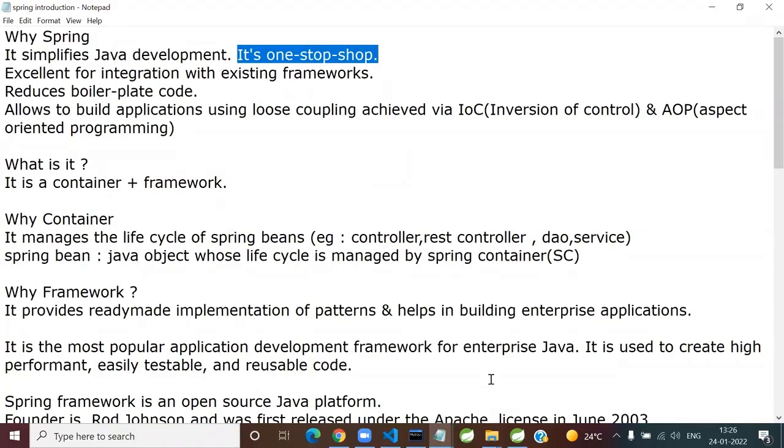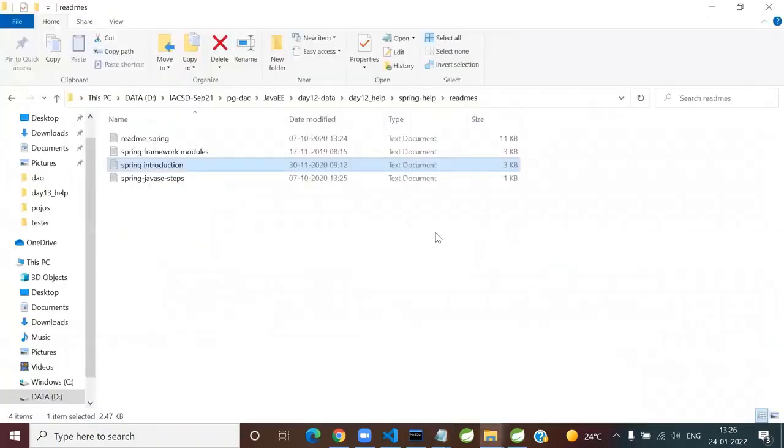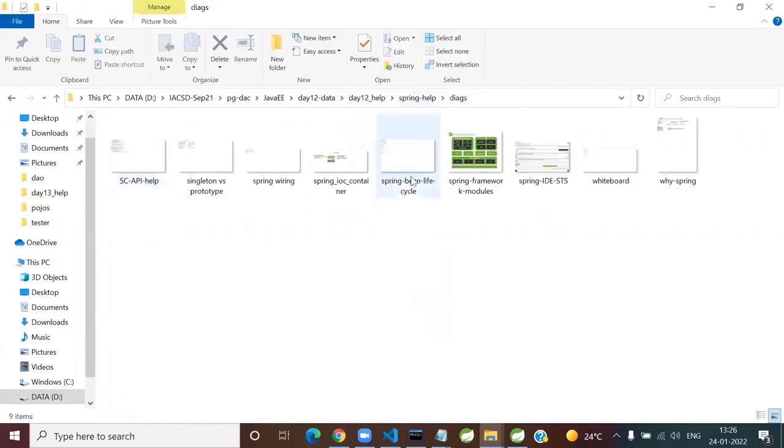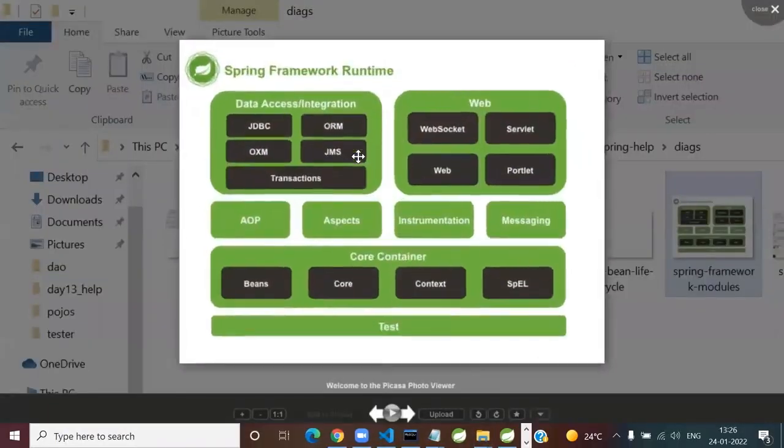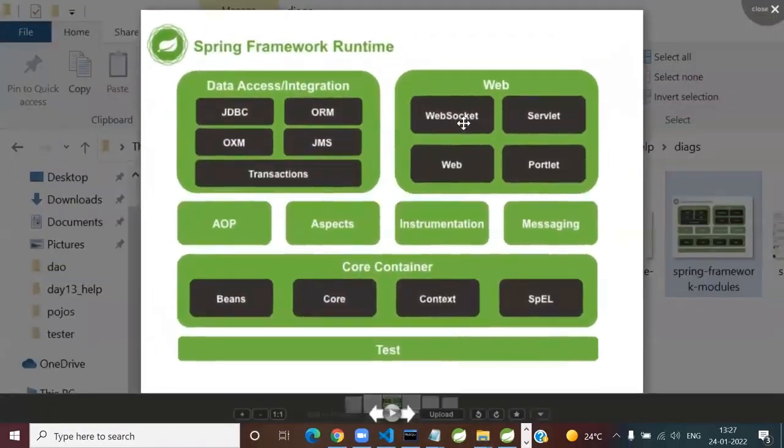In the same manner, Spring tells you, you have different needs in building your enterprise application, come to me, as in come to Spring. And Spring is an excellent integration master. So I'm already cautioning you, don't expect to understand all the terms. Just keep it at the back of your mind. Over this next week, you'll definitely understand them inside out. Without a diagram, I can't explain, so if you open a diagram, here, this is what Spring offers.